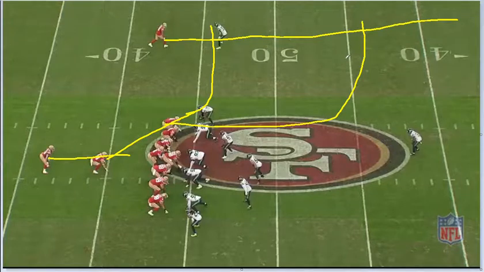It's been around the NFL for a long time. Flood is just where you're flooding one side of the field. Sometimes it's called a sail concept. That's usually if the tight end is running more of a corner route because, well, when you draw it up, it looks like a ship's sail. Imagine that.